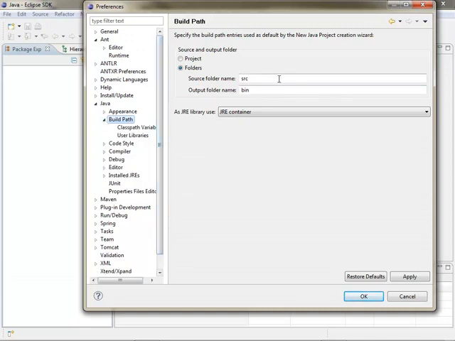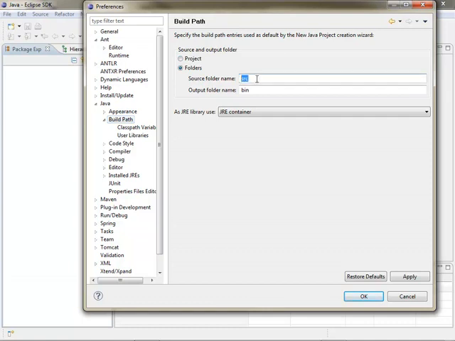I like to set this up so that we use a source folder and a bin folder as where the source is and where the outputs are. You can set it so that your project root is where your source code is viewed from. I don't like that so much because sometimes you'll throw extra files in there, like just data files, and then those will get copied over into the binary directory.